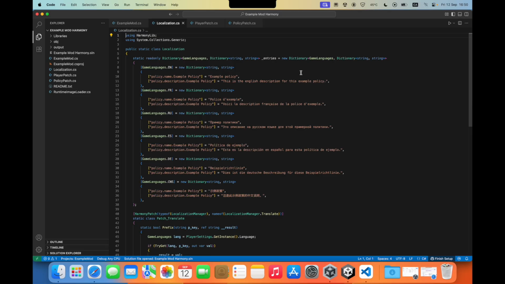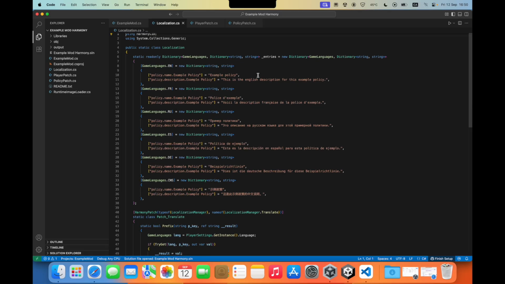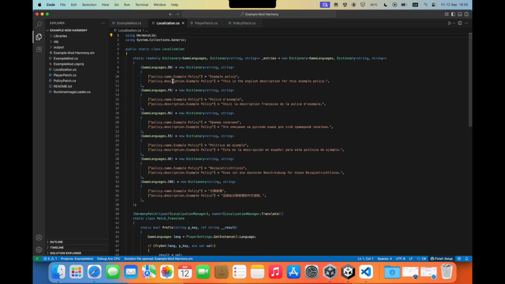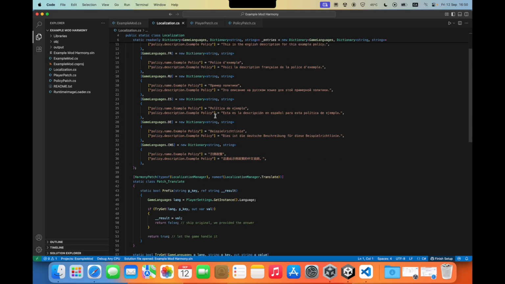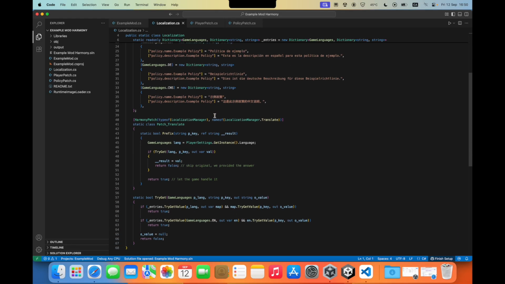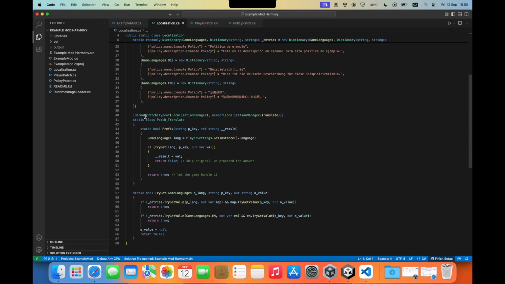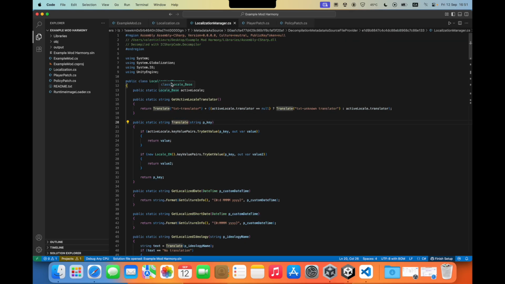Basically, all this does is contain a dictionary of languages with the entries for some strings. And the way this actually works is yet another Harmony patch, patching LocalizationManager, and most specifically patching the Translate method of LocalizationManager.